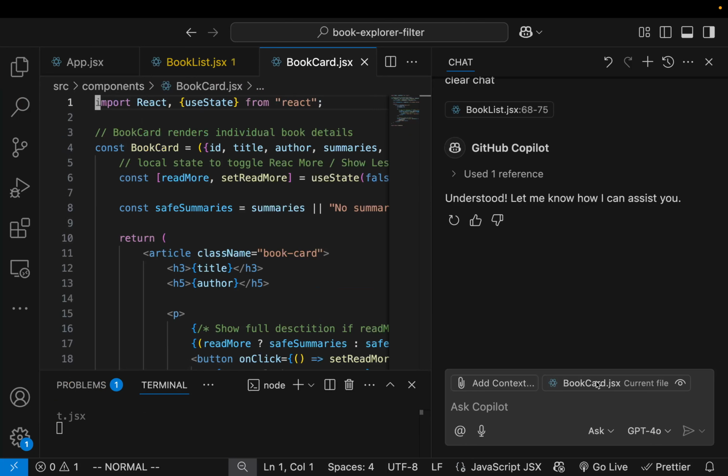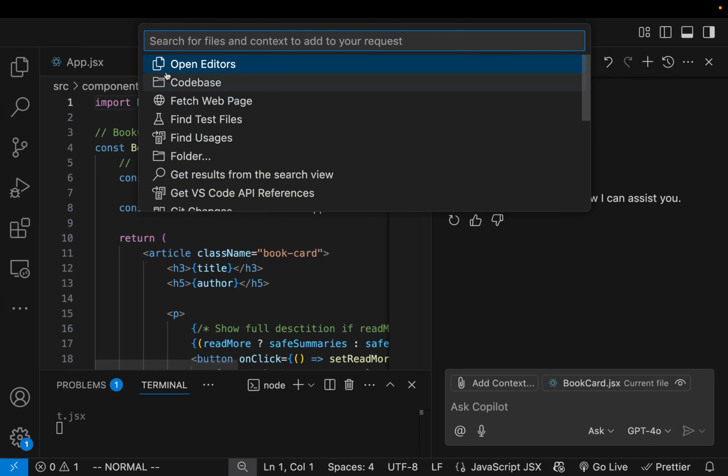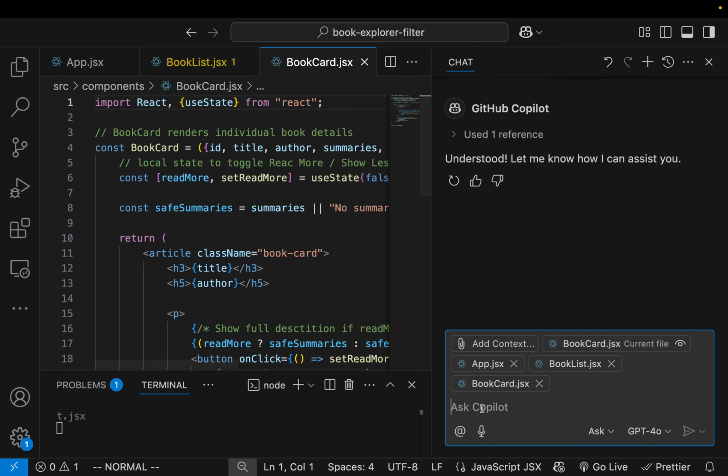These are all going to be put into context. If I do add context, open editors, it's going to grab all of the open editors that we have there. Let's ask it to do something for us.